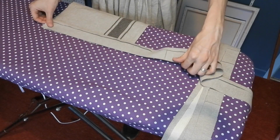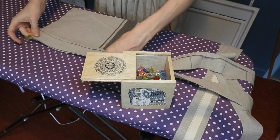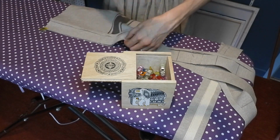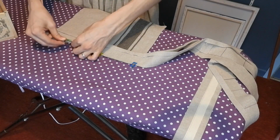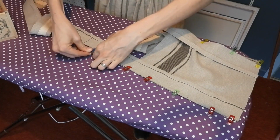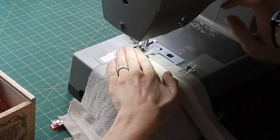All my apron pieces are prepared now and are ready to assemble. First, I need to attach the straps to the sides of the pinafore. I'm pinning 1 regular and 1 reinforced strap to the side of the pinafore, right sides facing each other, on the side that hasn't been pressed. These 2 long seams then need to be done by machine.